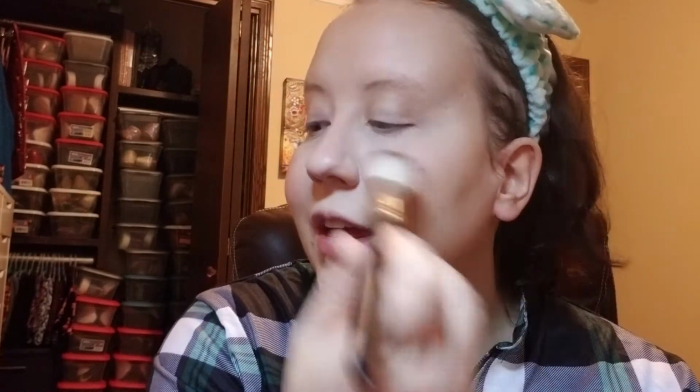As you can tell, as I'm applying this, the color is beautiful. And I don't know if you can tell on camera, but it definitely has some nice shine already in that blush. So if you pack a highlighter on top of this, it will definitely give you a lot of glow. But I think today, since this blush is already so glowy, and since the foundation has so much glow, I'm not going to worry about a highlighter today. We're just going to go full on with this beautiful Tropic Hues color. I love these baked blushes.